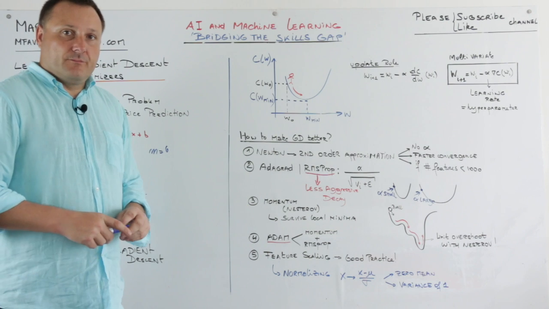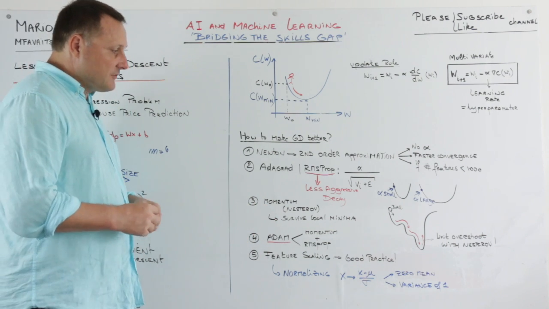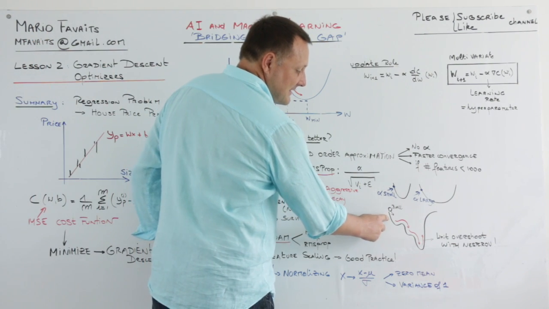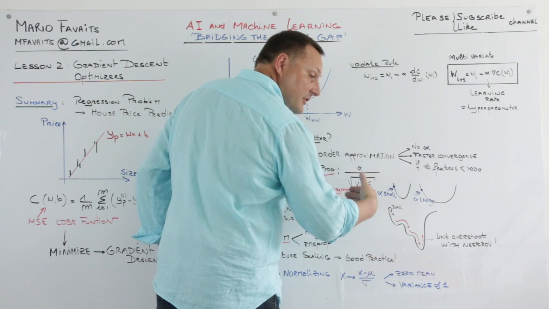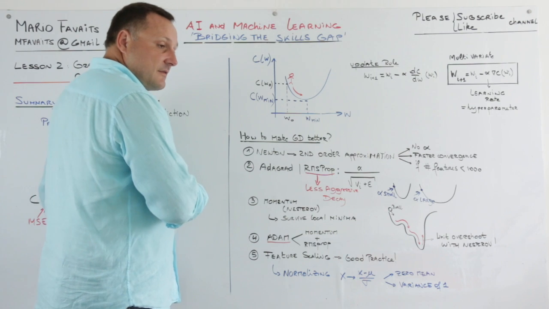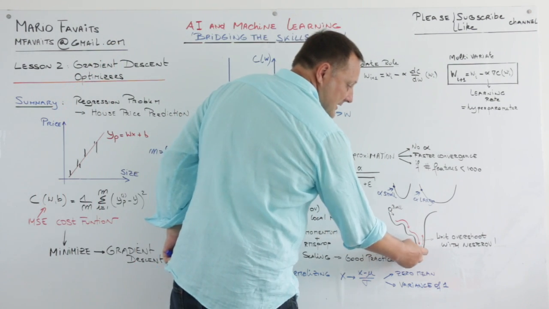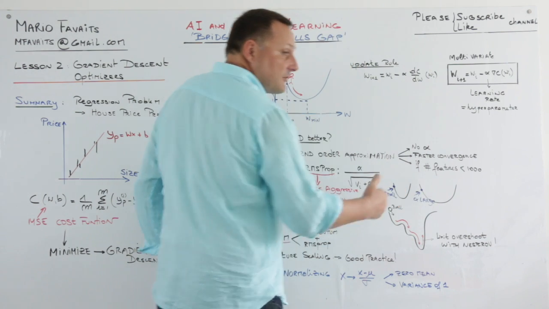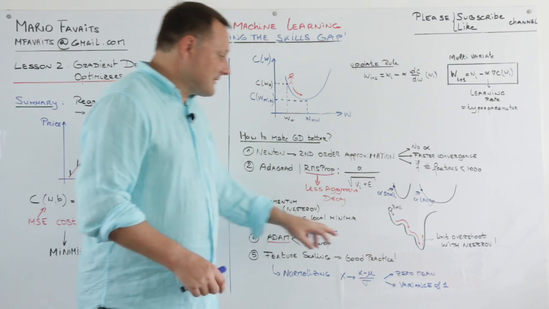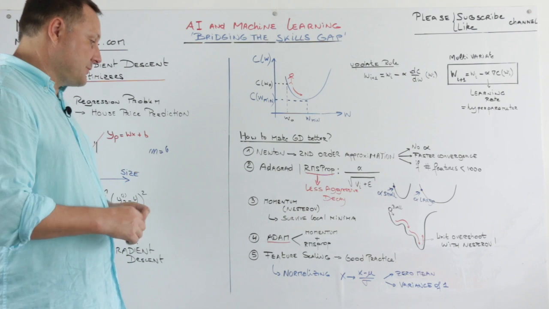Then we looked at momentum and a variant of momentum called Nesterov. Momentum allows you to survive local minima, and basically you can compare it with a ball you release. It goes into a local minimum, but because of the inertia it gets over it. The same for this one, because the ball gains speed with time. It will get stuck in this global minimum here, but it will also overshoot because of the speed the ball has. Now we can limit the amount of overshoot by applying the Nesterov technique, which we discussed.